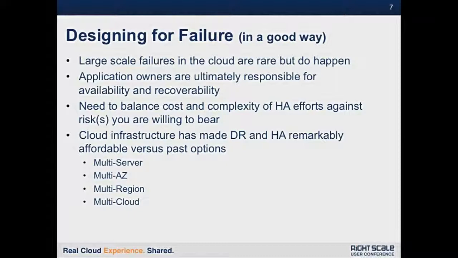And you'll hear this next bullet point repeated multiple times. It's always a balance between the cost, the complexity, and the risk, right? How likely is this thing to happen? If it's very likely, then regardless of the cost, I should probably find a way around it. If it's super unlikely, and it's really expensive, maybe I'm willing to take that risk, right? So it's an insurance policy. Basically, how much money am I willing to spend for something I hope I never need, right? So it's always a constant trade-off there.